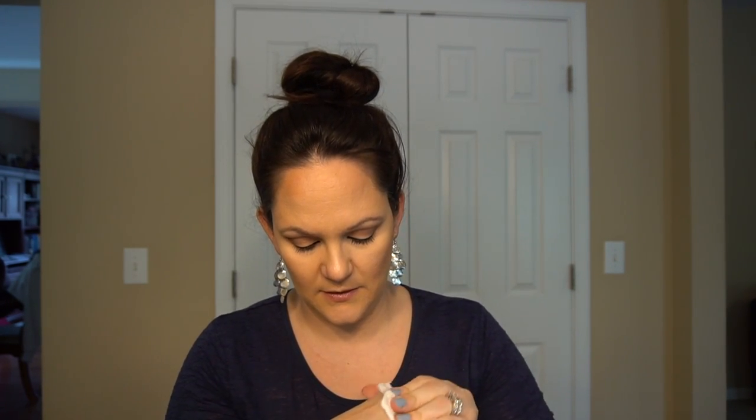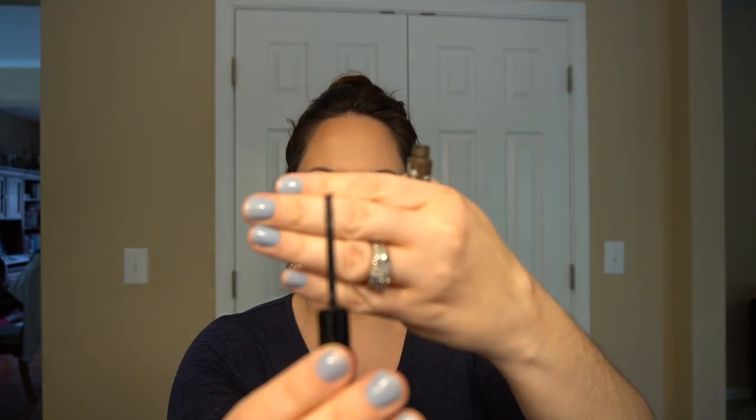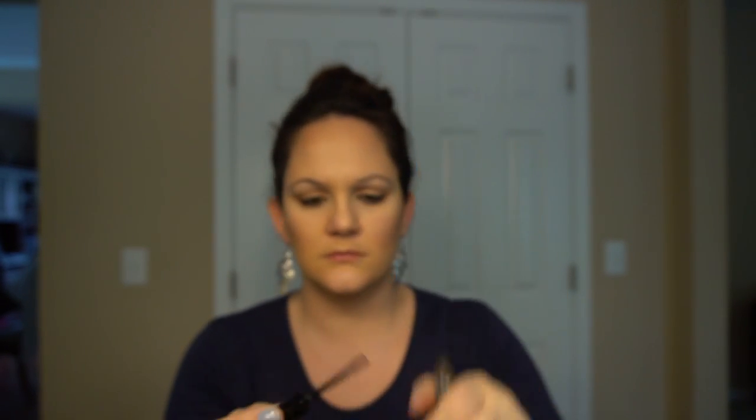I'm super impressed with these — they're super affordable and I actually enjoyed them. I think these could be my everyday products. I showed you the lipsticks, and I used this on my eyebrows — it's 'Make Me Brow' by Essence. It's got a little wand inside. I started in the middle where there's more product, worked toward the ends, then went back to fill in the front so I wouldn't have too much product there. It gave color and set the brows. That was $2.99.